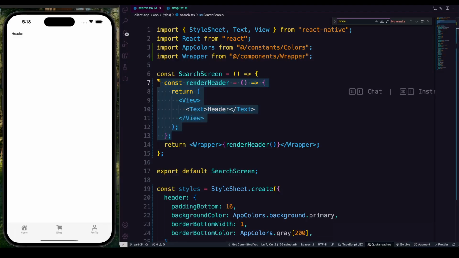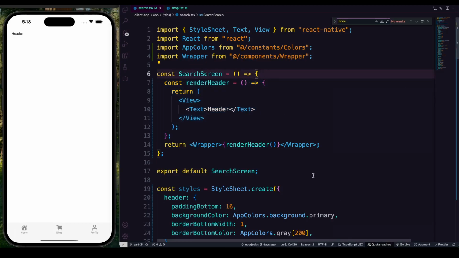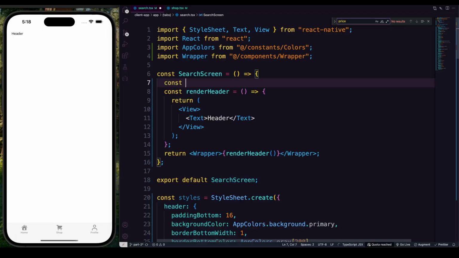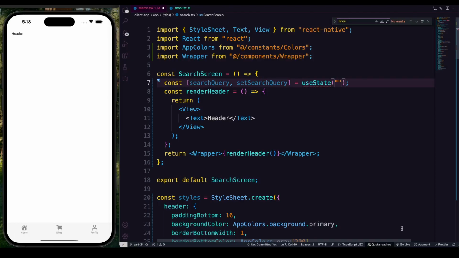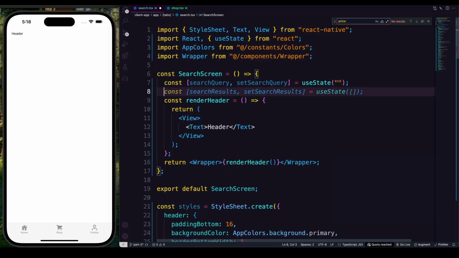Okay, now for the headers, for the search bar, we should have some conditions. So let's say it's a search query, and set search query, not that one, React, it should disappear from there. We're going to grab it like that. So that would be a search query, and also a search timeout ref.